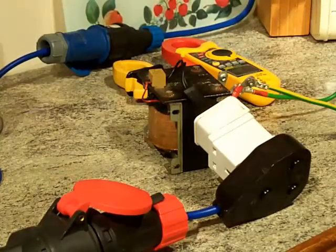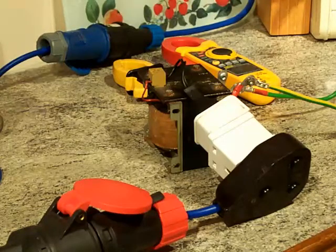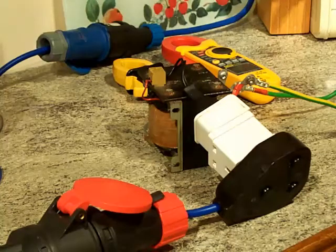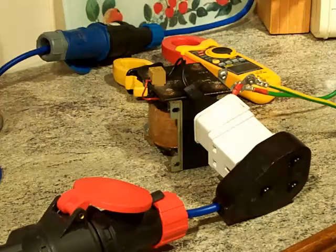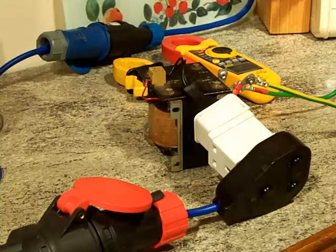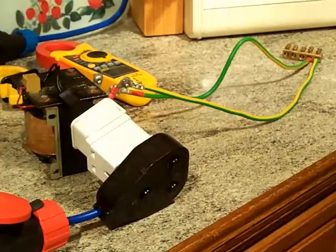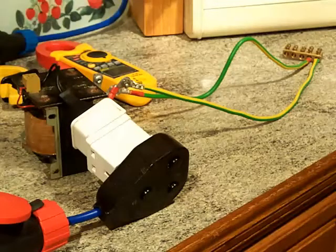Just behind those you can see a couple of clamp meters. In another video some time back — out in the garden, not at half past three in the morning — I got a couple of clamp meters. First a Dialogue DL6402, and I had a bit of fun with it on various different ranges; and also a Rapid Test MS2002, which I also had a bit of fun with on various different ranges. What I was going to do last night was get both clamp meters out at the same time, put them on that transformer wire, turn the variac up, and see what both of them say simultaneously — whether they agree or differ.